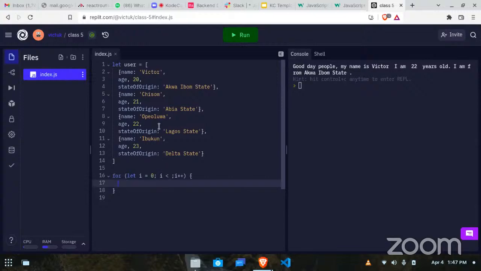If the objects become 3, then at a point it will print good day people, my name is undefined, I am undefined years old, and I am from undefined. We want this to be dynamic. So if the number of objects inside this array changes, then this value should change dynamically.